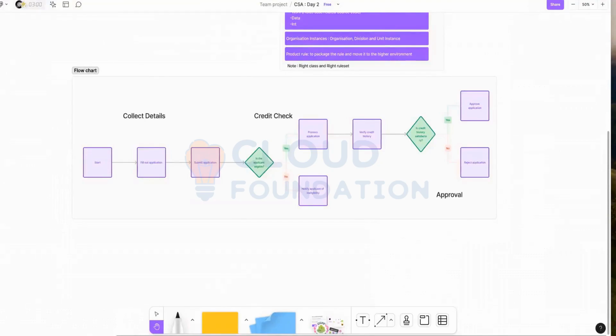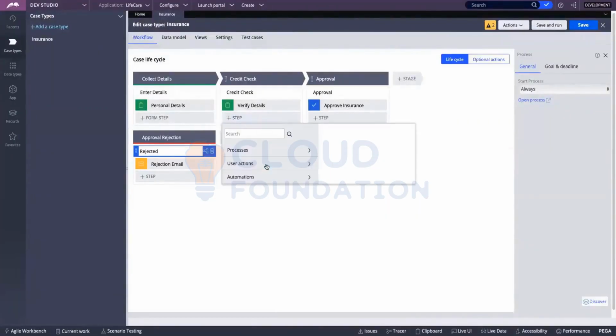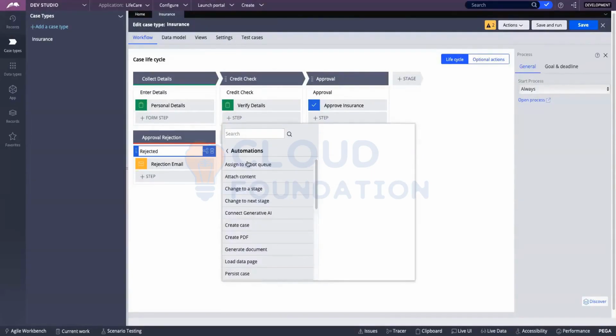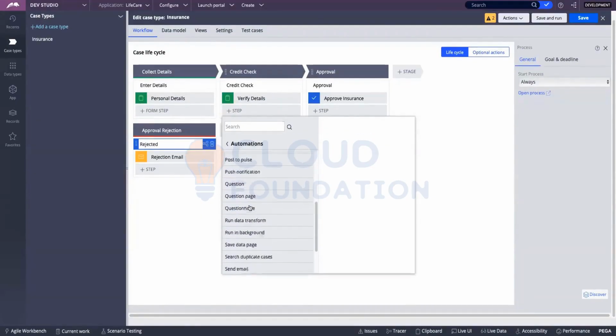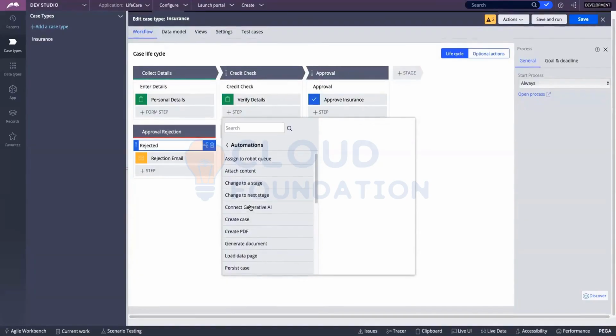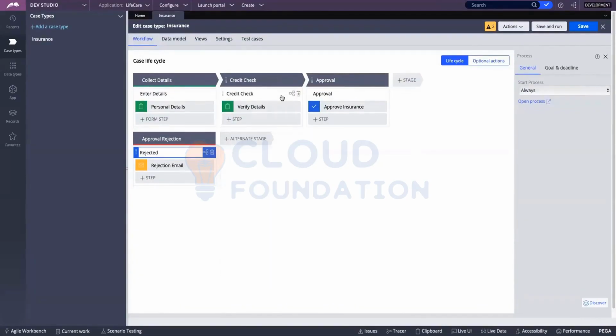Is the check available? More process? No. This we have to add inside the process.